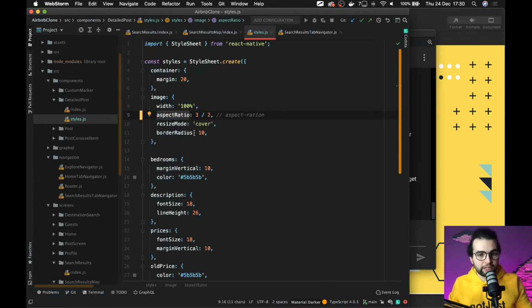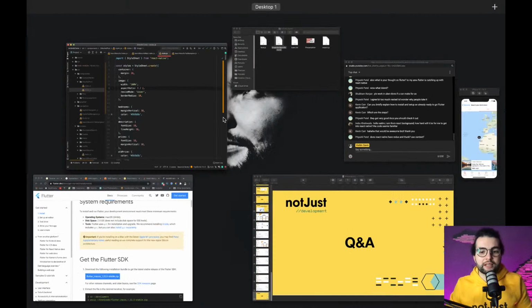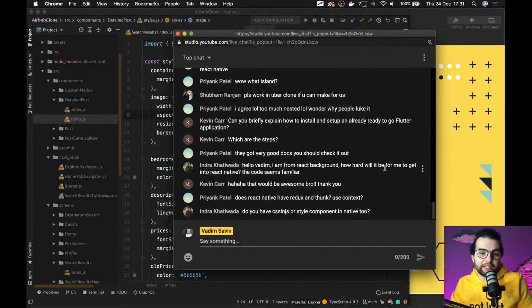Here we follow camel case for everything, and most of the things you can do without even researching, based on how it's done in CSS, and most of the time it works. Also, some native libraries you will need, but we have good documentation, and I think if you have a React background, getting into React Native is pretty easy.